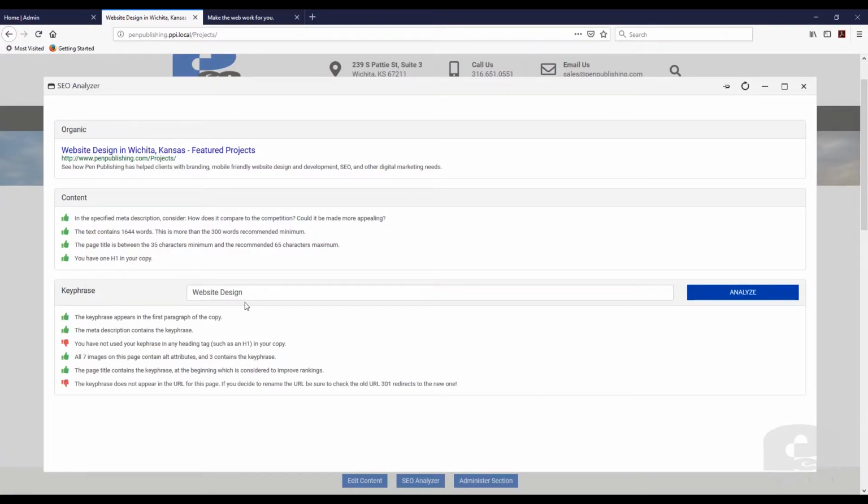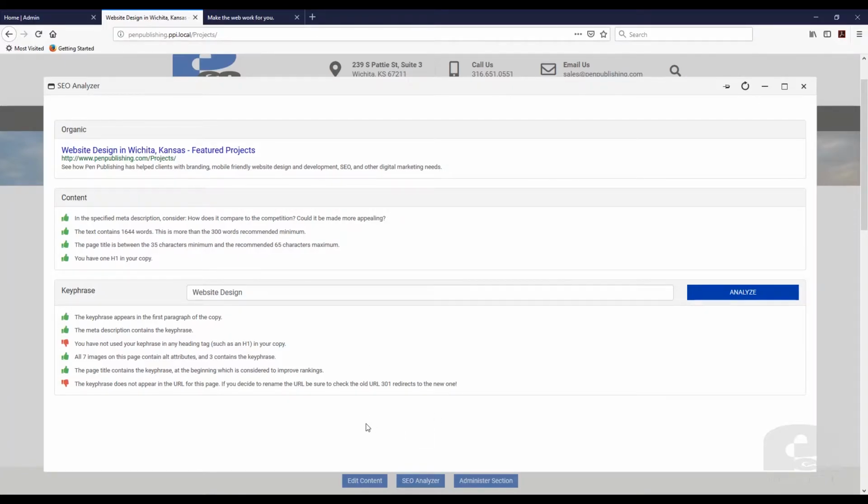Now what it does is it takes this keyword, and again it analyzes the content that's on this page, and then it provides recommendations. Which is pretty cool, because I can easily go and say, okay, I need to add a key phrase like my H1 in my copy and so forth. And if you want to change the URL for the page to even optimize it further, that's what it's recommending, you can. But that's the SEO Maximizer Standard. Again, it's an upgraded version of SEO Maximizer Basic.